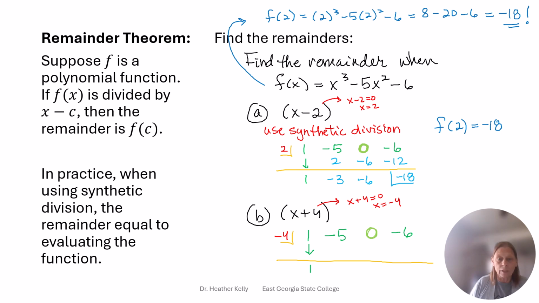Okay, negative 4 times 1 is negative 4. Negative 5 minus 4 is negative 9. Negative 4 times negative 9 is positive 36. 36 times negative 4 is negative, let's see, 4, carry the 2, negative 144. Negative 4 times negative 144, let's see, is 6, carry the 1, 7, carry the 1, 576 positive, so our answer is 570.